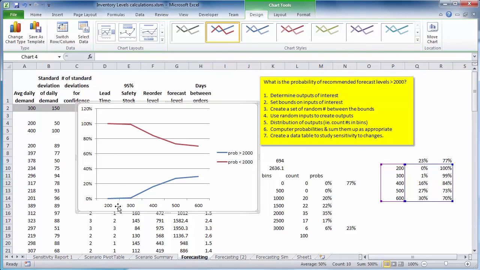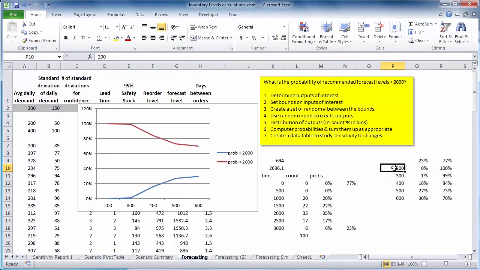But what we're seeing is that as the average daily demand, the upper limit on the average daily demand, increases, the probability that you're going to have a greater than 2,000 recommended forecast level increases. And you can kind of see the direction that this is probably going. So that if we change these values, they should also change.